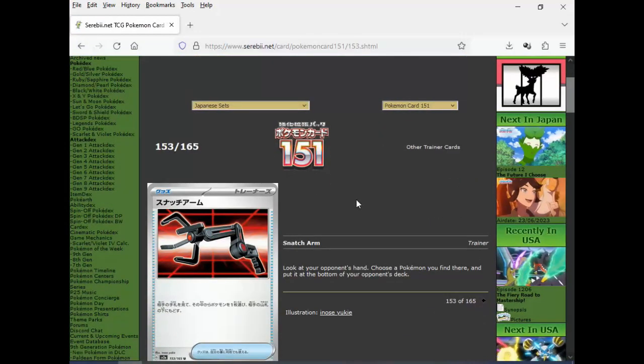Snatch Arm. Look at your opponent's hand, choose a Pokemon you find there and put it at the bottom of your opponent's deck. I do not like this card at all. Evolution Pokemon have it hard as it is, the regular ones especially. Why are you gonna give us a card that's basically the Forceful Sentry almost from Yu-Gi-Oh? Yeah, this card is gonna get banned super quick, eventually.